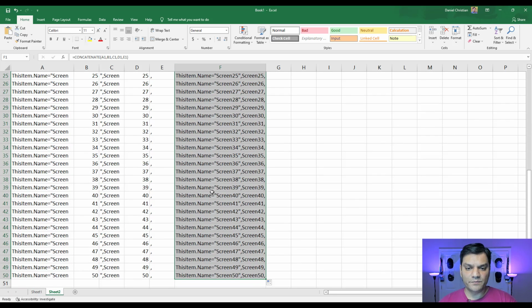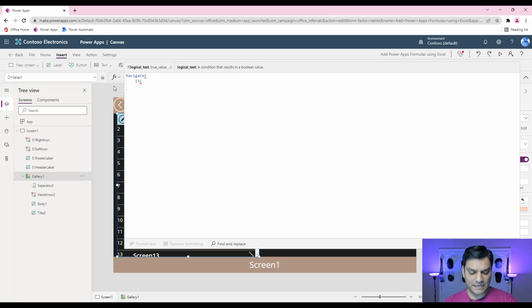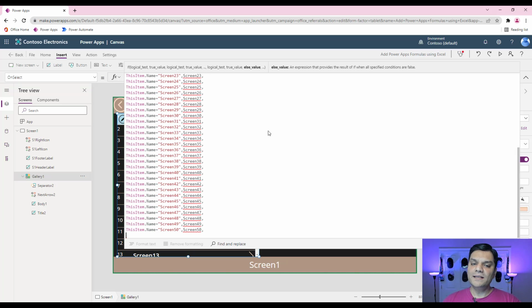This is looking promising, but the ultimate truth test is when you copy it and paste it in Power Apps, and we see what errors we get. So I'm going to do a Control C. Let me go back into my Power Apps. Let me just wipe this one off because that was just a test, and I'll do a paste, and I'm getting some errors.